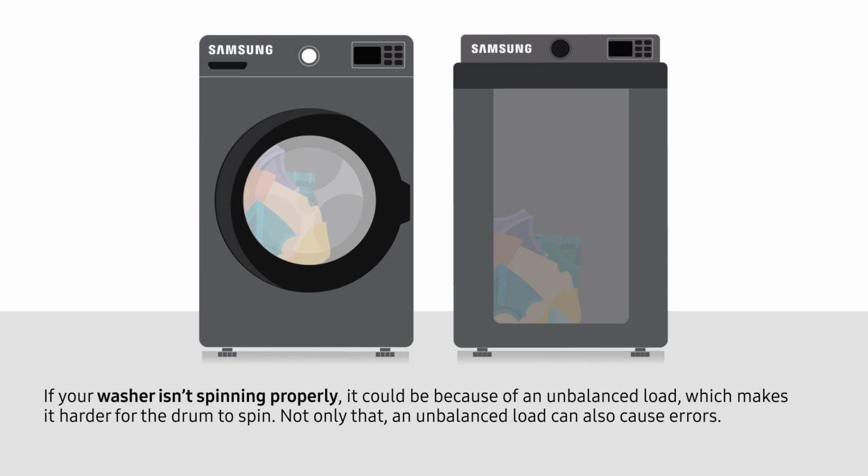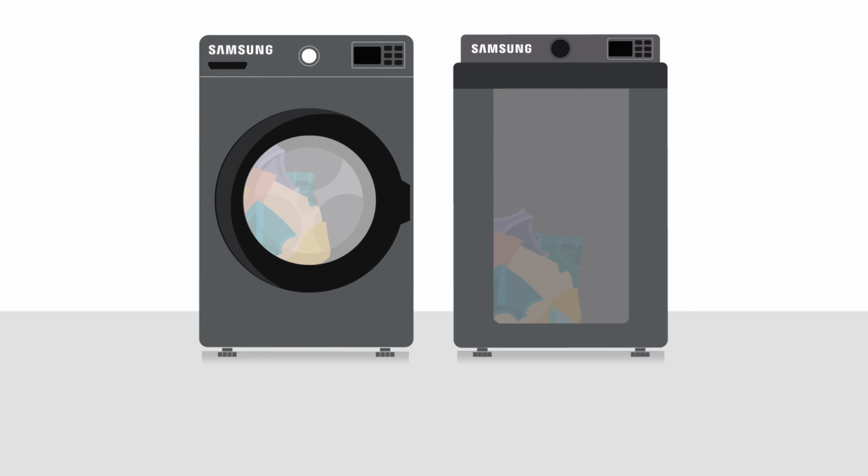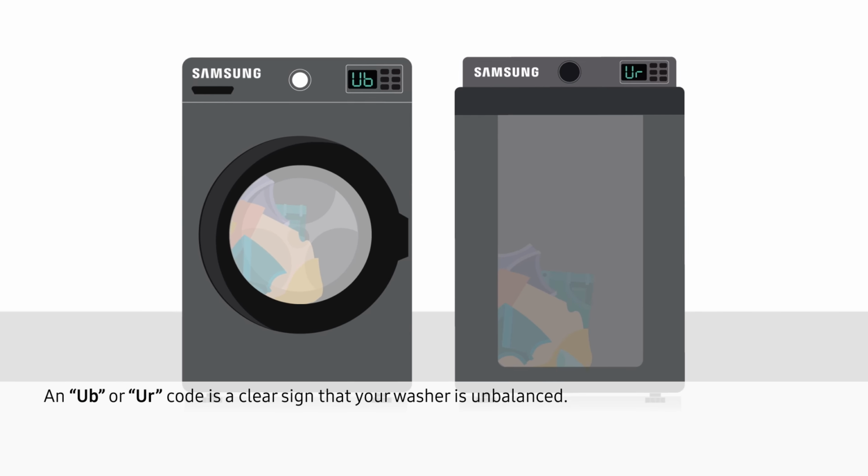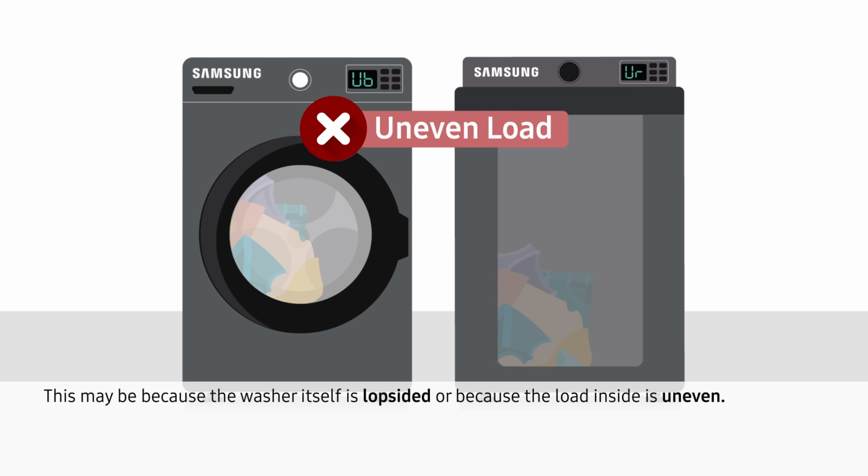If your washer isn't spinning properly, it could be because of an unbalanced load, which makes it harder for the drum to spin. Not only that, an unbalanced load can also cause errors. A UB or UR code is a clear sign that your washer is unbalanced. This may be because the washer itself is lopsided or because the load inside is uneven.